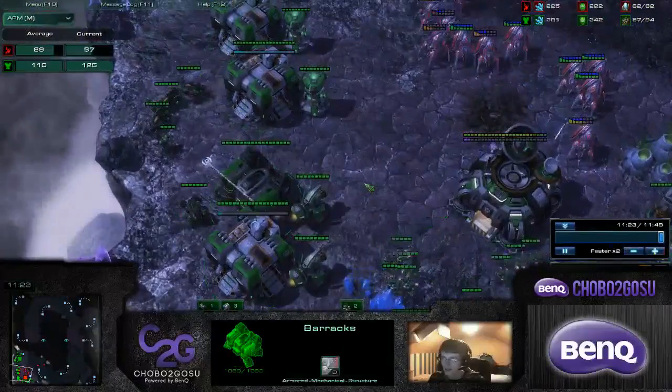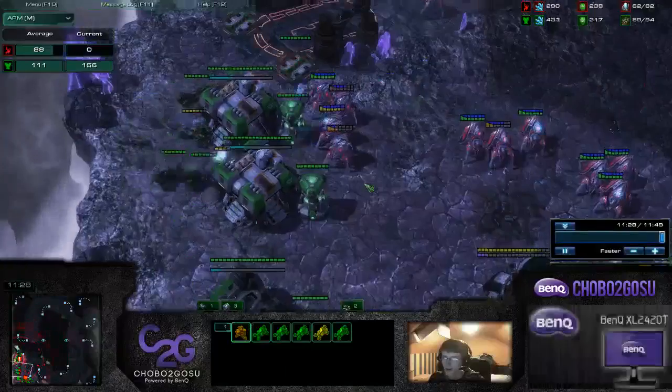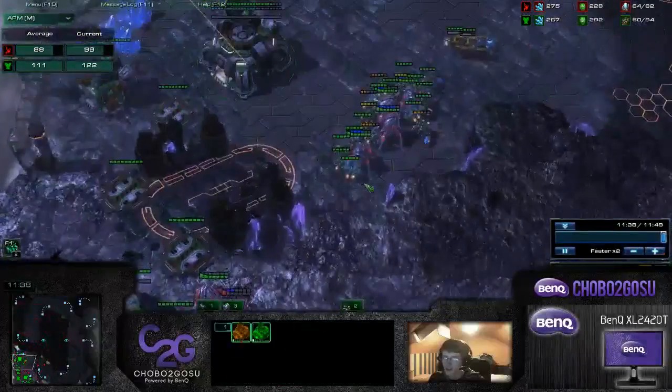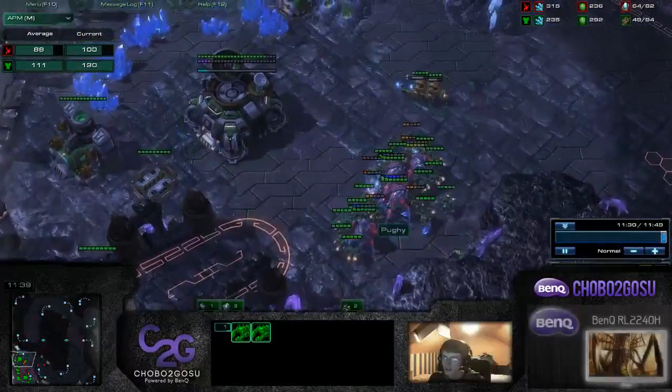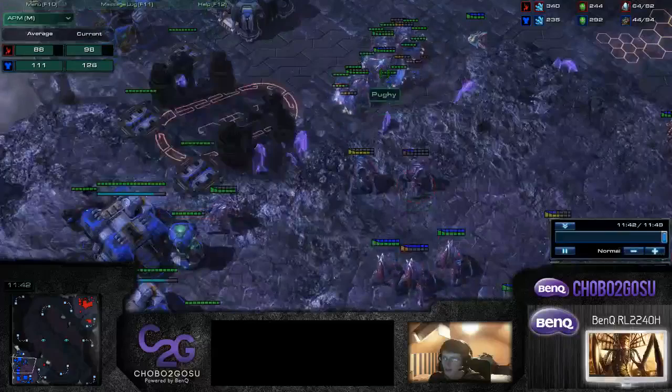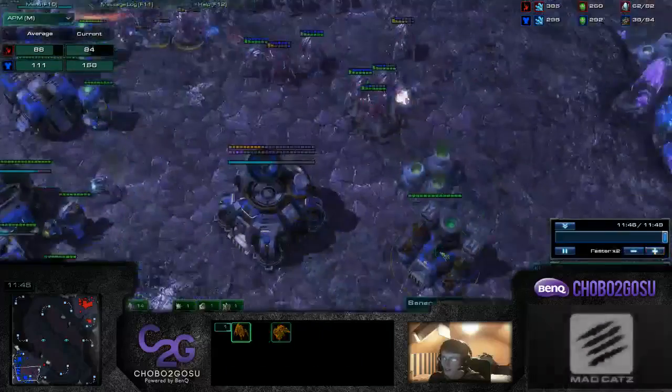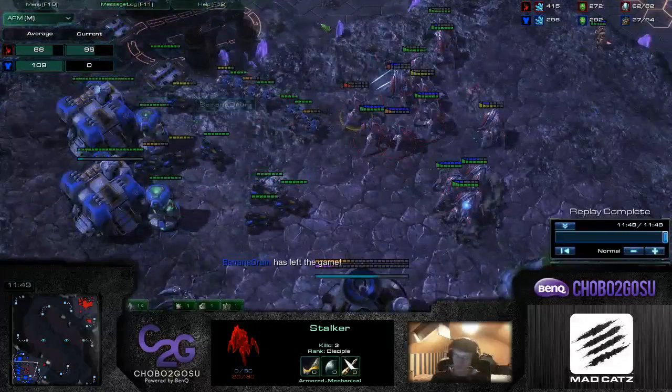It's strange. And then he tries to come off with the rest of it. I'm sure he brings off every SCV to come fight. Nice little bit of unit control there. I blink these bad boys up here. Haha. And that's just micro, micro, micro. And he leaves the game.